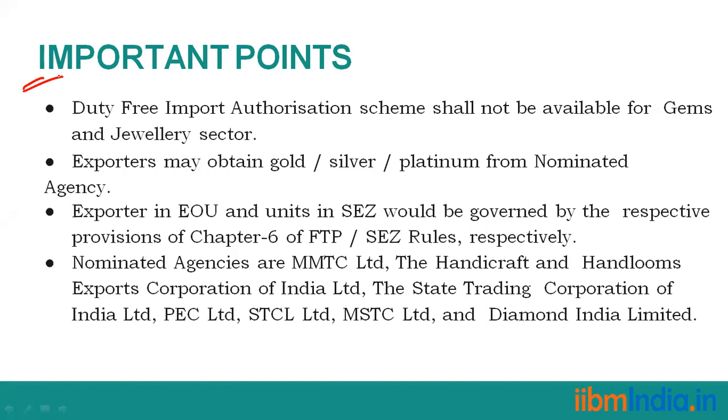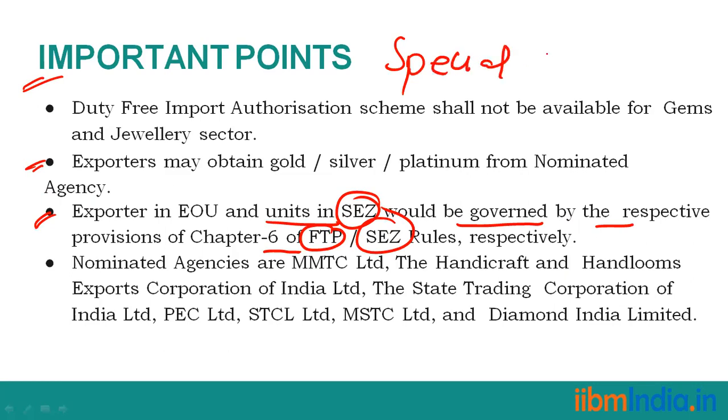Duty-free import authorization scheme shall not be applicable for the gems and jewelry sector. Exporters may obtain gold, silver, platinum from a nominated agency. Exporters in EOUs and units in special economic zones would be governed by the respective provisions of Chapter 6 of the FTP, Foreign Trade Policy, and Special Economic Zones. SEZ stands for Special Economic Zones.